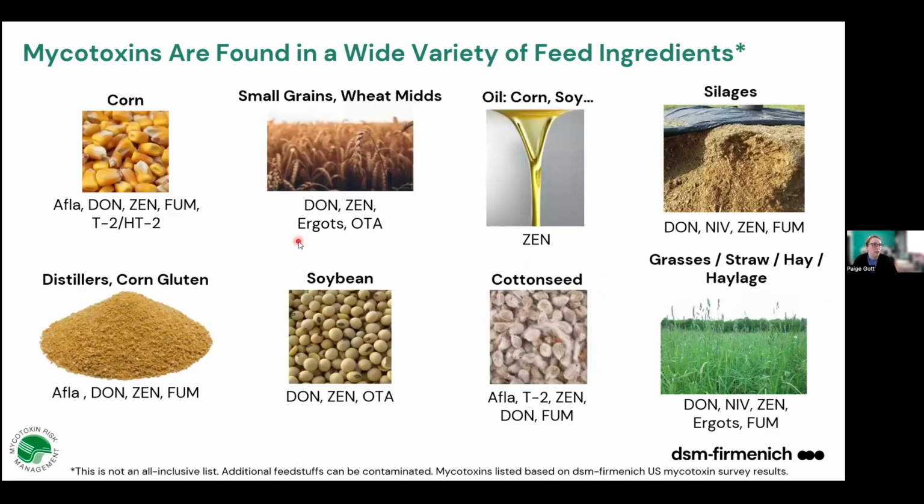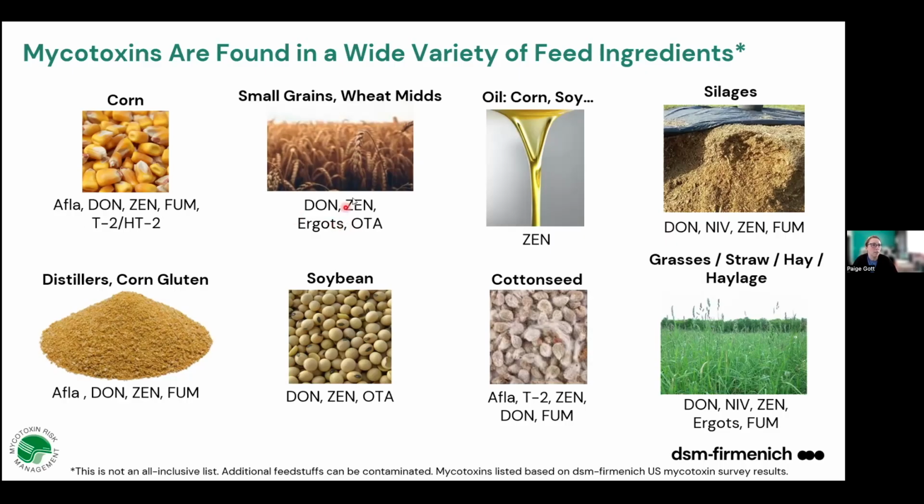As I mentioned, we find mycotoxins in pretty much anything you want to test. I've highlighted a few of the key ingredients and things that we think about on the livestock side that we feed. Corn, obviously, I think is well recognized as a potential source of mycotoxins. We can find a variety of toxins in corn, as well as corn co-products like distillers grains and corn gluten products. Anything from aflatoxins to DON, fumonisins, zearalenone, type A trichothecenes. Pretty much corn can have any of the toxins that we've talked about, other than really the ergot alkaloids.